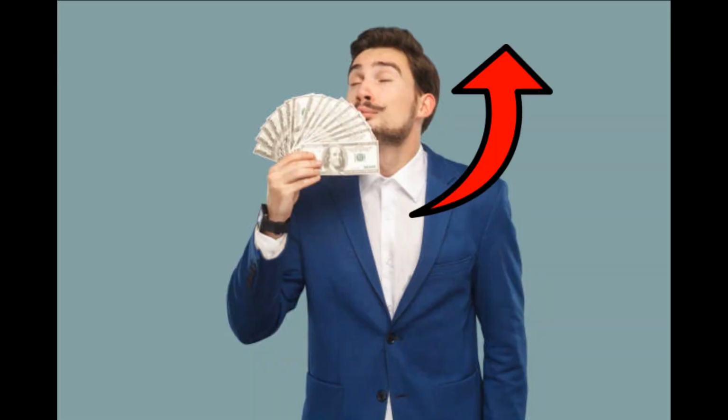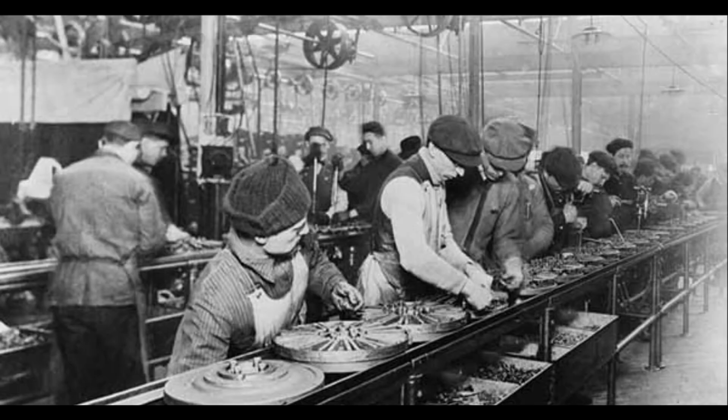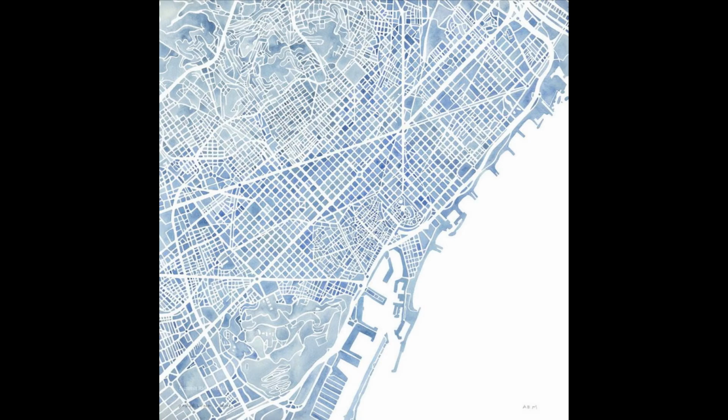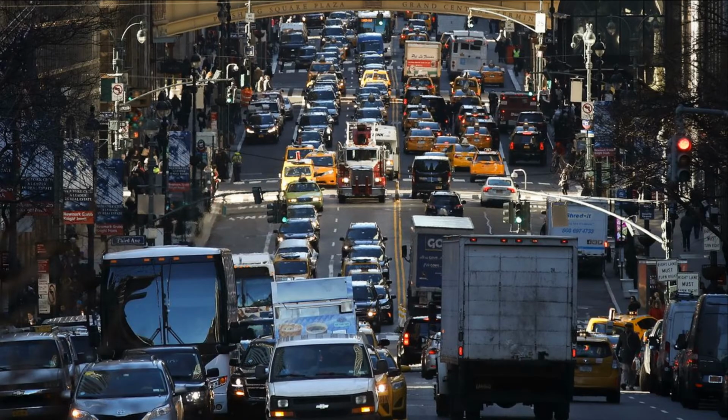Economically, America boomed. The number of millionaires skyrocketed, and overall wealth increase brought a much larger middle class. Things like assembly lines allowed factories to develop mass production techniques in order to keep up with a quickly urbanizing country. Many cities had to adapt new planning methods, like the grid system of New York City. So, you can thank a 19th century civil engineer for your traffic problems of today.